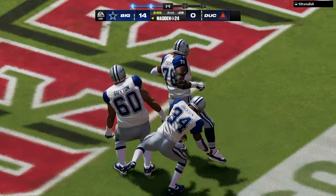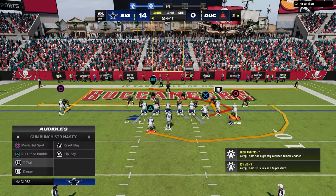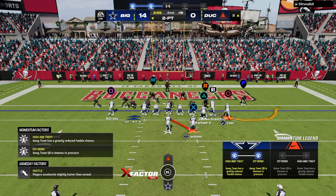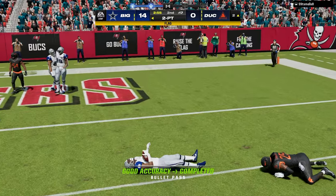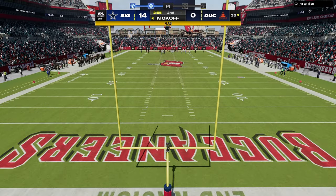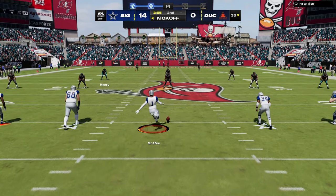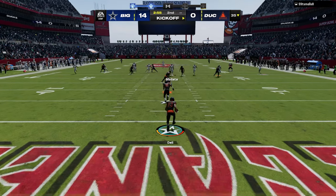There's just so much you can do with Colts. You've got the plethora of RPOs to choose from, Bunch Strong Nasty — which is a really good formation — and the best RPOs in the game. Like this RPO read: every single time a defender is going to blitz, this is almost free to the right as long as he breaks the tackle. Those RPO reads are especially good from four-strong formations, whether it's from the Trips tight end formation or from the Bunch Strong where you have four receiving threats on one side.